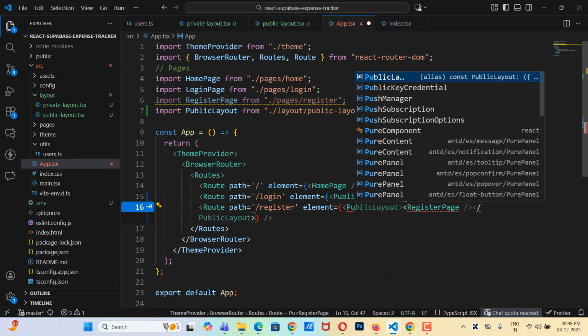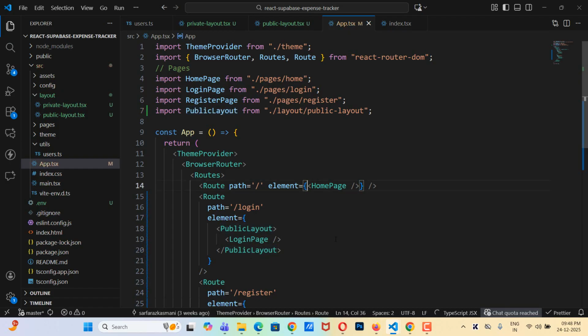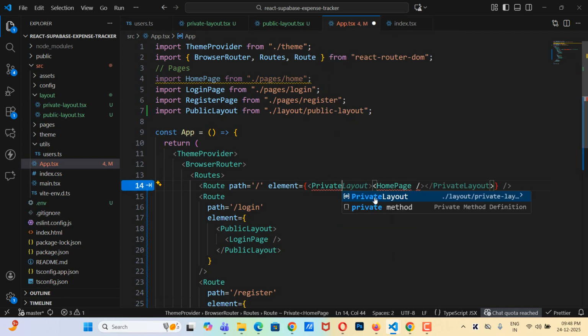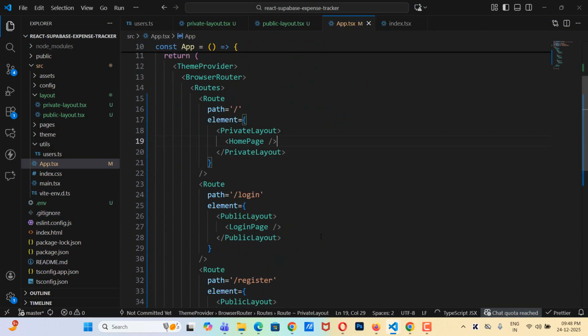So PublicLayout, and here we are going to close this. So public layout is done. Now the home page is private, so this should be inside a private layout. Let's add a PrivateLayout, and let's fix this. This is auto imported. So this is done now.